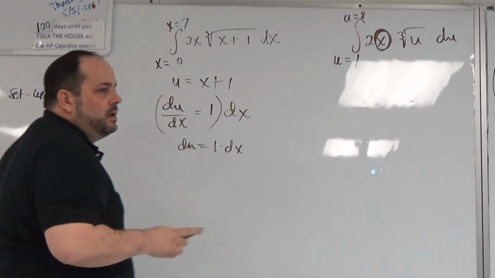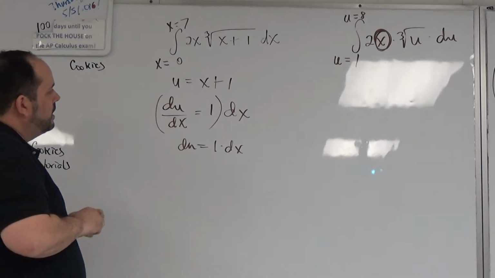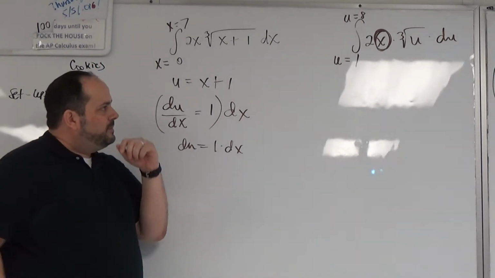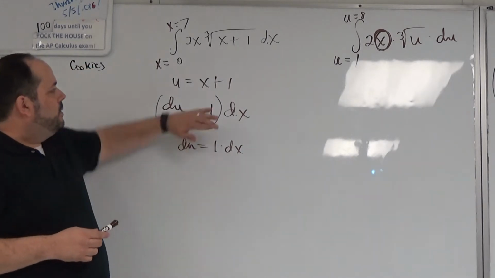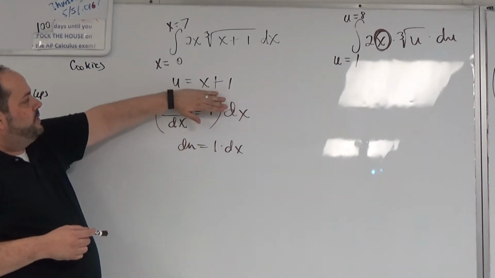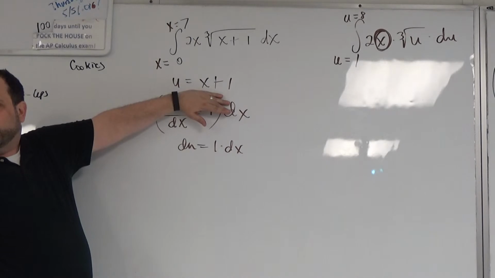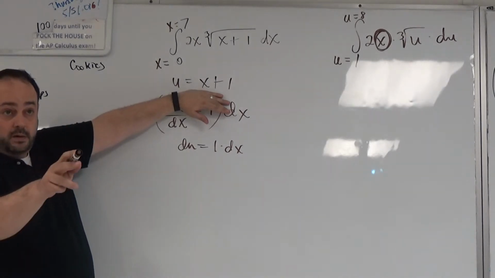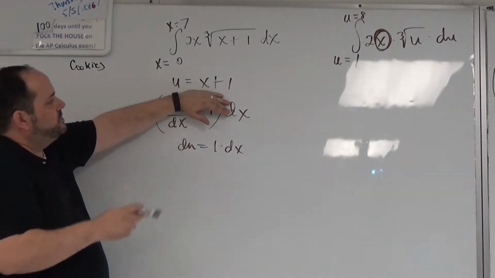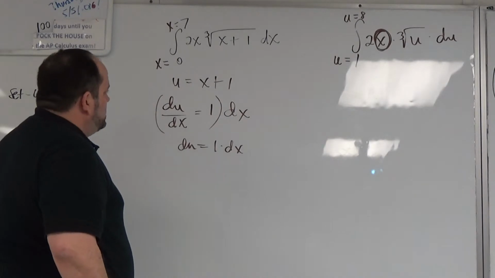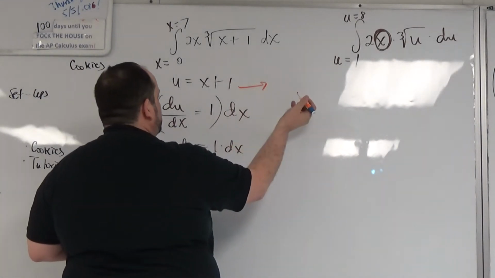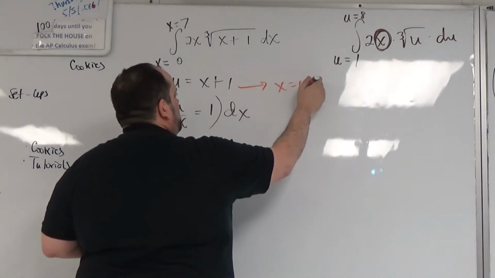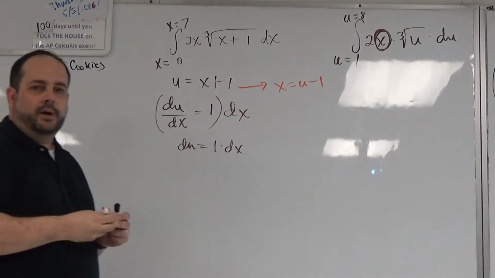We plug in u minus 1, that will work. Tell me where u minus 1's coming from. u equals x plus 1, so you can subtract 1 on both sides. Is that legal? Yeah. Okay, that's not like that illegal stuff that I've heard on the streets. So x is equal to u minus 1.